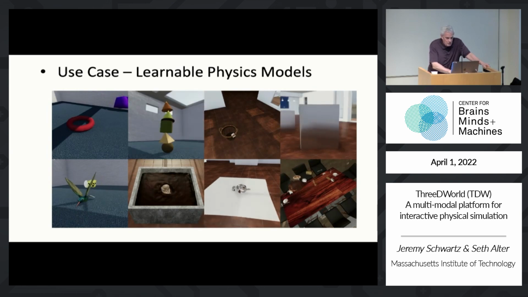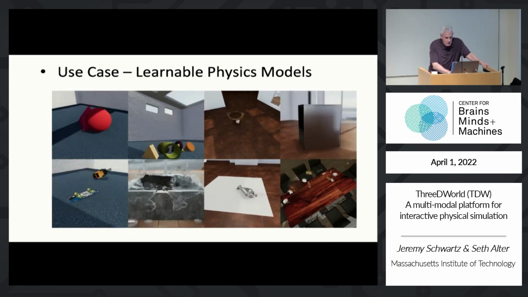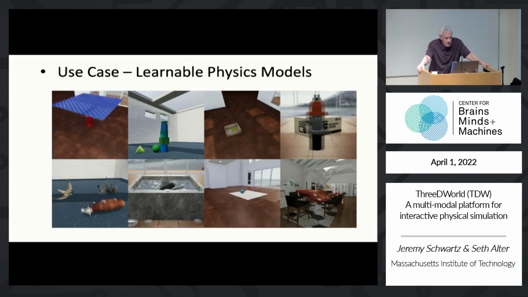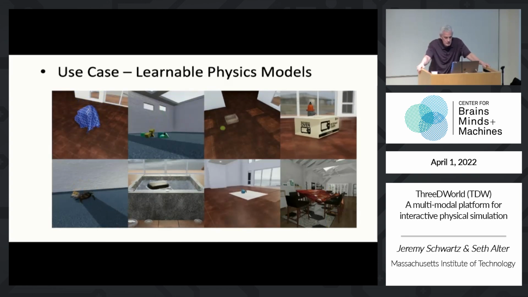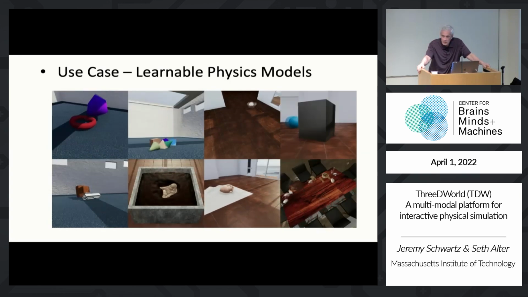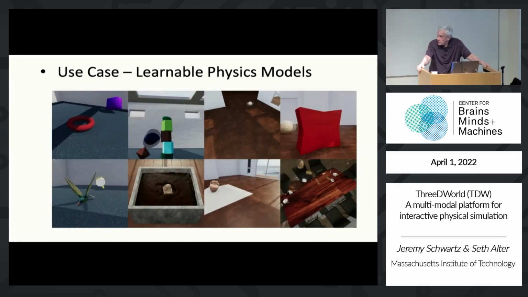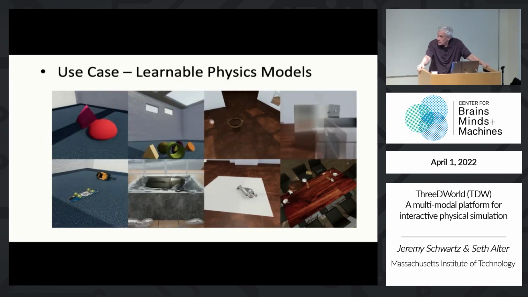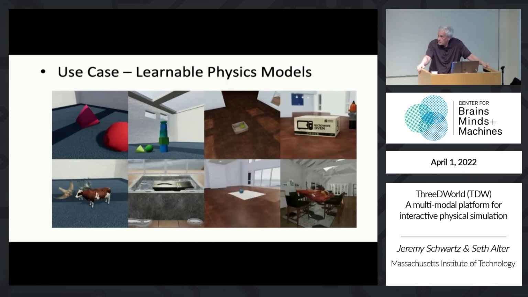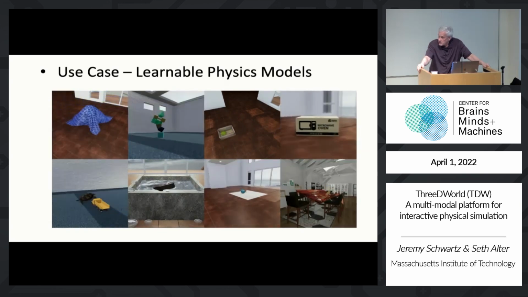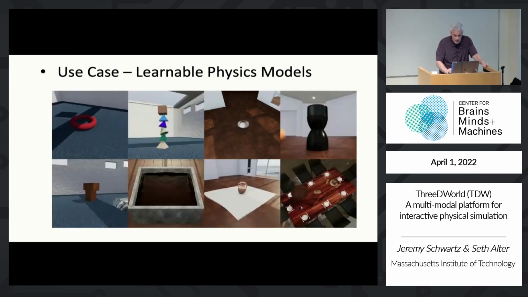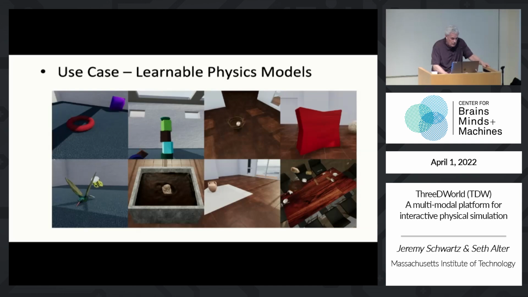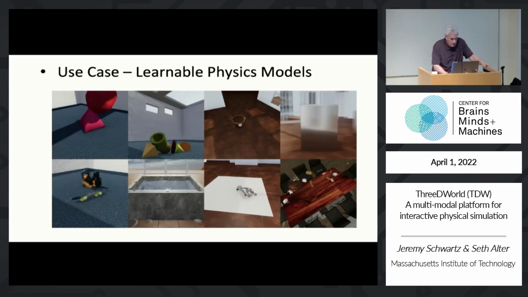So here's a sample of some of the different physics scenarios represented in this benchmark set, including stability, object permanence, sliding versus rolling, simple collisions, draping and folding, and fluid displacement. Let's let you watch that for a second. And again, this is just a small sample of the variation of physics behaviors that are included in this dataset, which is actually a separate repo, and you can download this and work with it once you have TDW.